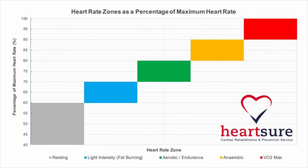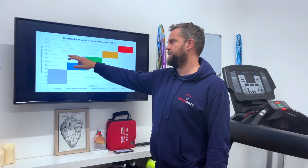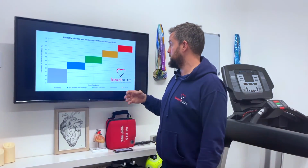So just to spin through them: resting zone up to 60%, your light walks, gentle exercise, light intensity. People refer to this as the fat burning zone. I'm not a big fan of fat burning zone, so we'll stick with light intensity. We've got the green zone, obviously that's 70% to 80%, and that's aerobic, so with oxygen, endurance exercise.